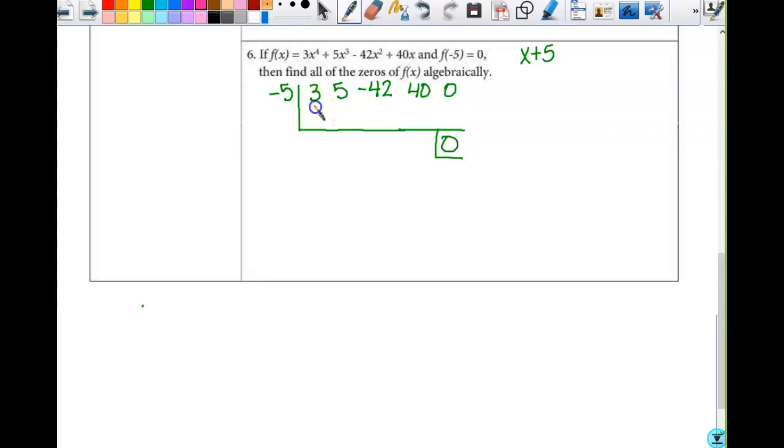So we're just going to go through this, drop down my 3, get me a negative 15, negative 10, positive 50, positive 8, negative 40, 0, 0, and then you always want to make sure that those two actually do give you 0, okay? And they do. They won't always all 3 be zeros, but okay.